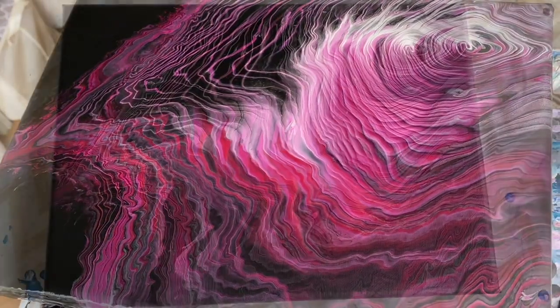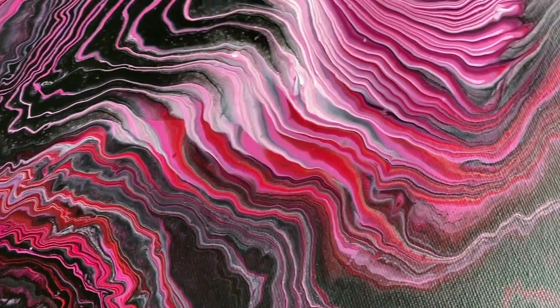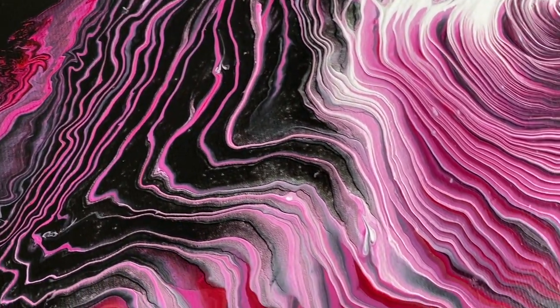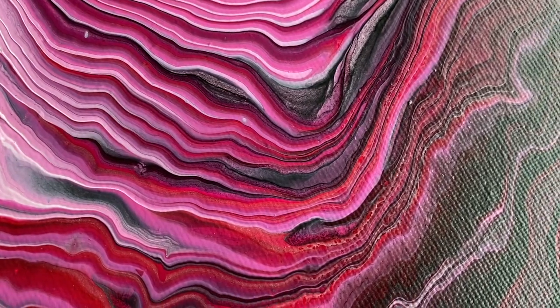Yeah, I like the off-center. It does look like a geode, I think. And here's the dried version. It doesn't look much different to the wet version. It still looks quite vibrant. Yeah, I'm pretty pleased with it.